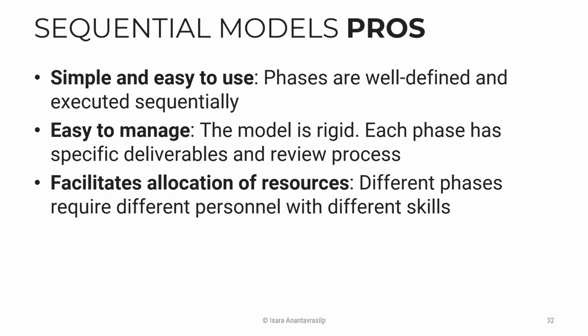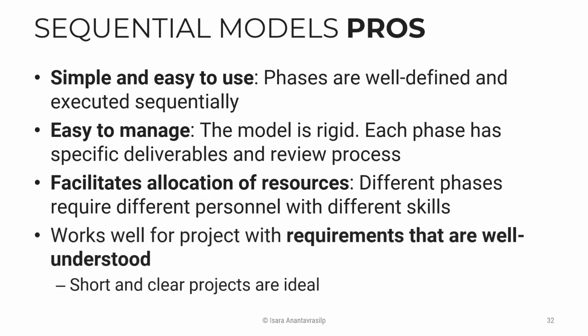It also facilitates the allocation of resources because different phases require different sets of personnel. In the design phase, you need the business analyst. Next step, you need system analysts. Next step, you need developers. And these personnel require different sets of skills. So allocating resources for each step is quite clear and easy as well. It works well for projects where requirements are well understood. All right, short and clear projects are ideal.